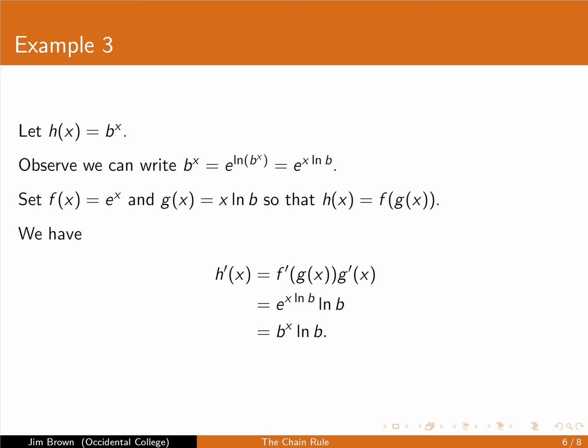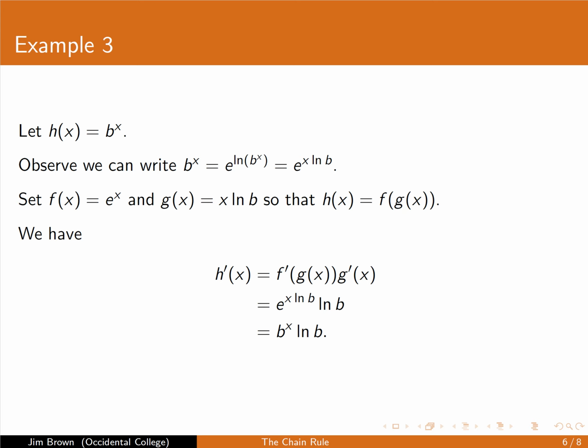So when we plug that in, we get f prime of g of x is just e to the x natural log of b. Again, the derivative of g is just natural log of b. And now we just use that equality we had above in the reverse order, that e to the x times natural log of b is the same as b to the x. So making that simplification, we get that the derivative of b to the x is b to the x times natural log of b, which is exactly what we guessed it was when we were doing computations earlier.